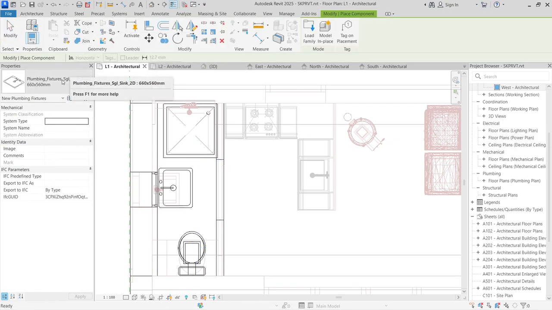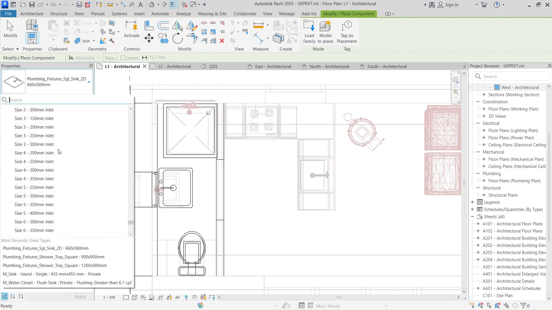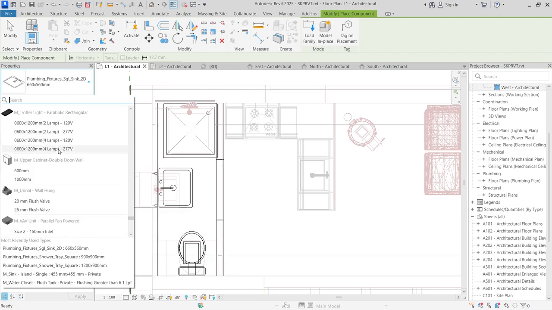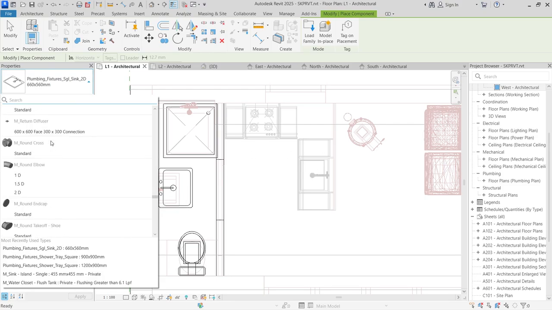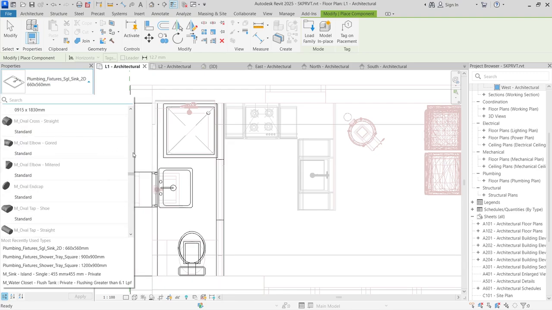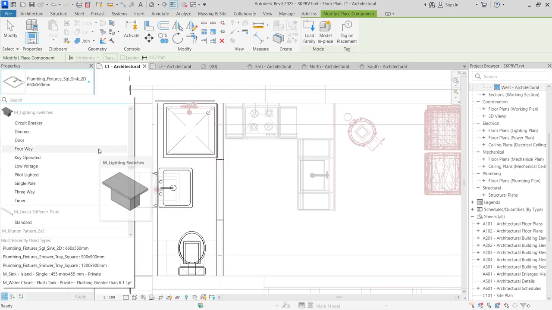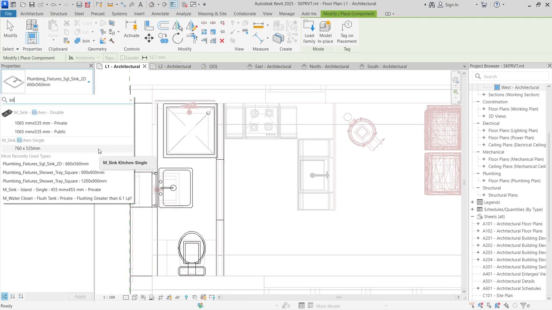Under the component you can find all the fixtures that you need. There's also some kitchen cabinets in here, but there's a sink for the kitchen over here, so we have to gently scroll and find which one is going to be suitable for what we're trying to do. We can just type kitchen. Okay, this is a kitchen sink, but it's just a sink by itself, no cupboard near it or whatever.